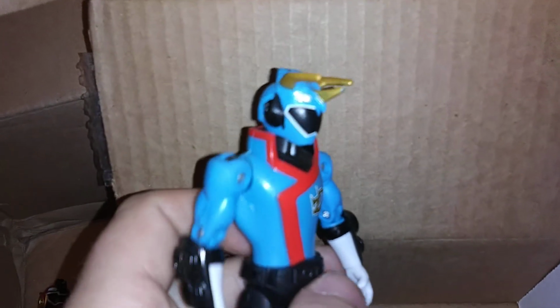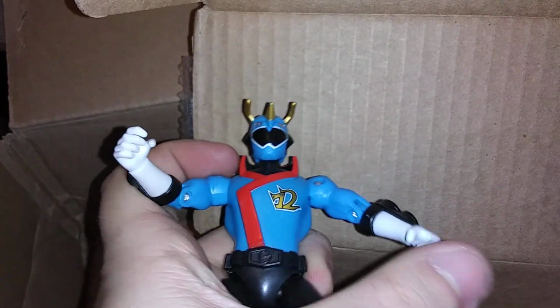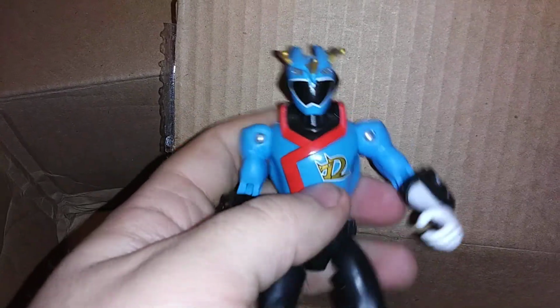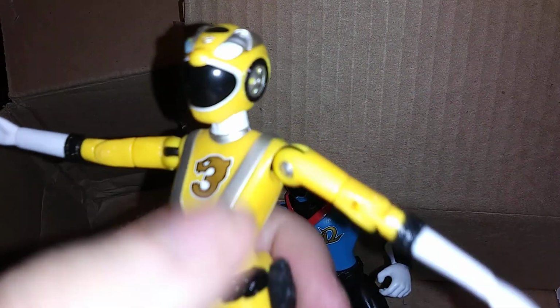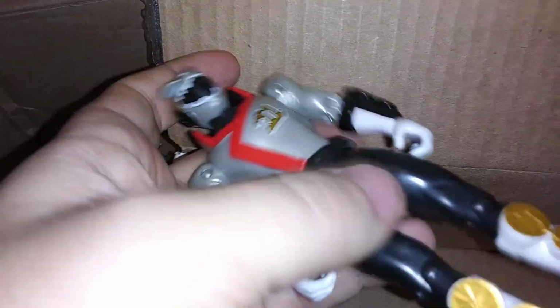Oh, this guy was Mammoth Ranger. And then this guy is Triceratops Ranger, whatever. The articulation on these guys is the same as the standard RPM figures. Paint job is nice, I guess. We don't really have anything to compare it to. There were variant versions of these guys with the suits more similar to the normal RPM suits with the seatbelt things, but these are the normal looking ones with these kind of, I don't know quite what this would be called. And then T-Rex Ranger.